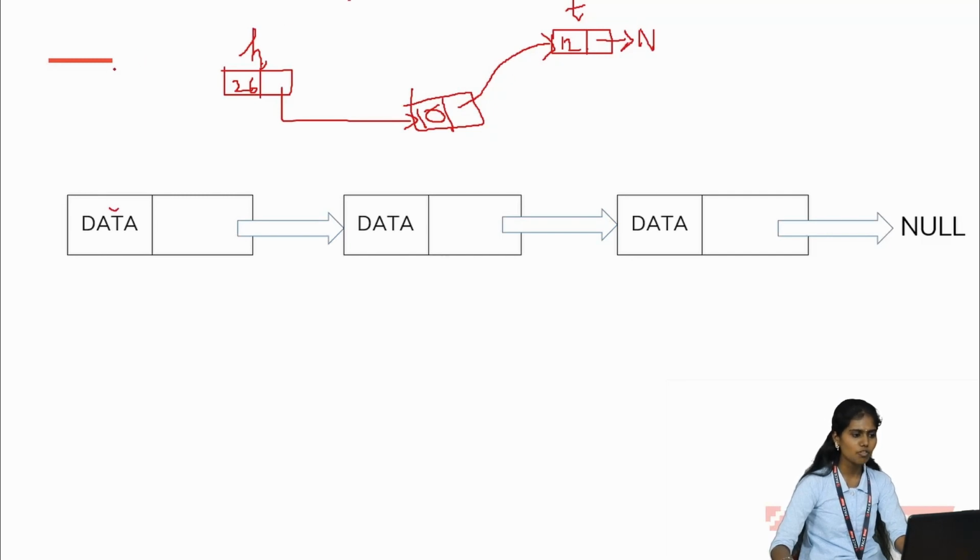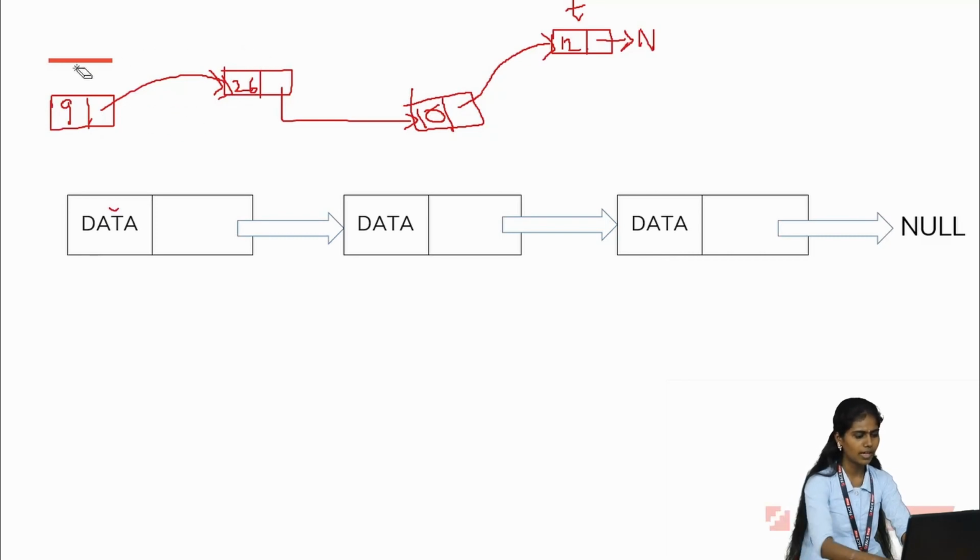Okay, in case of beginning, what happens? First we have to create a node. Let's say the node is 9, data is 9, and its next will be initially pointing towards null. Now the head before should be this new node. So we have to create a reference here, and this will point towards this, and this null has to be deleted, and then we have to change the head also. So now the head element should be this 9. Okay, so this is how it goes. So in case I have to insert the new node, before this 9 we have to insert that element, and that should be shifted to the head.